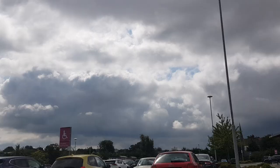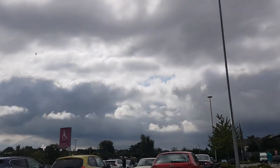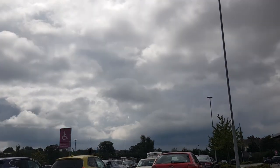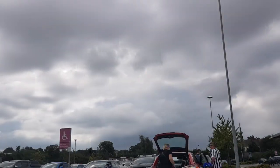The weather today has been all over the place, and these clouds are looking really intriguing. I hope you enjoyed that view of the clouds — it was a brilliant view to have my break with. Anyway, I'll get back in the store and get on with the rest of my shift.